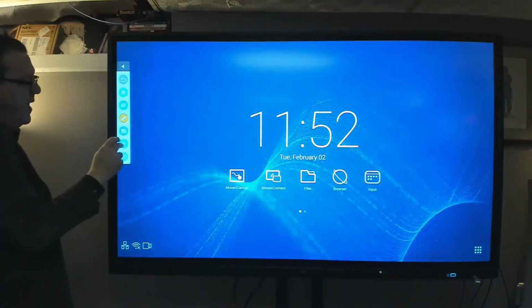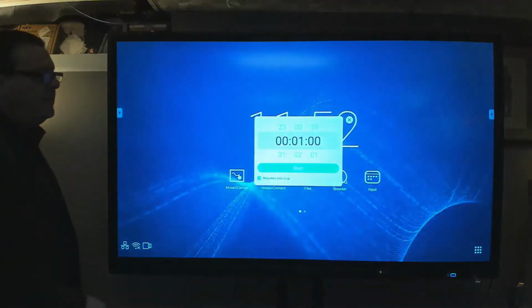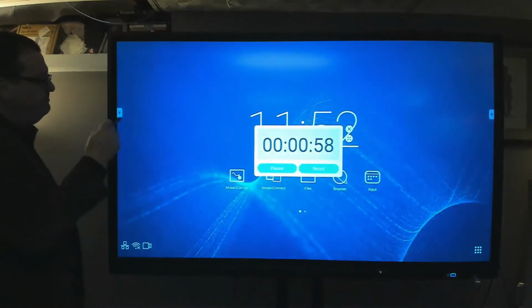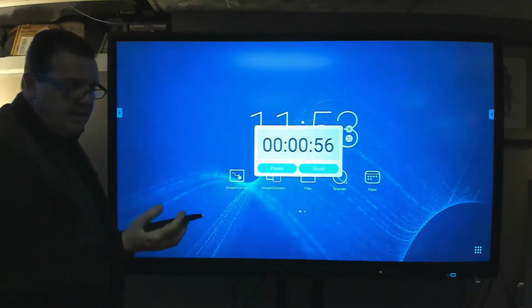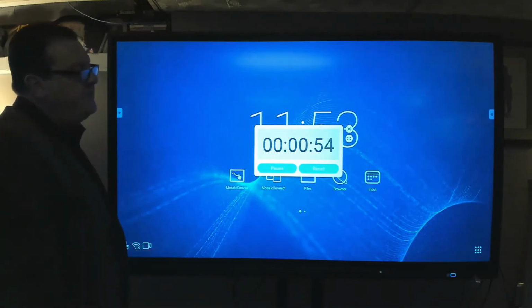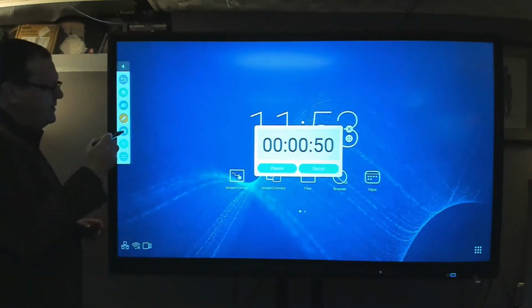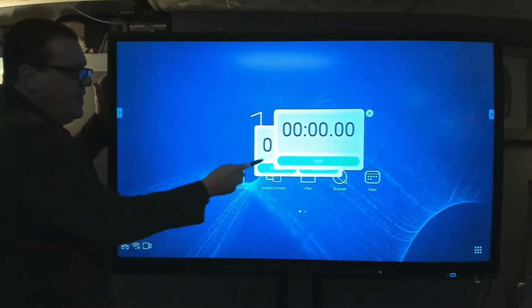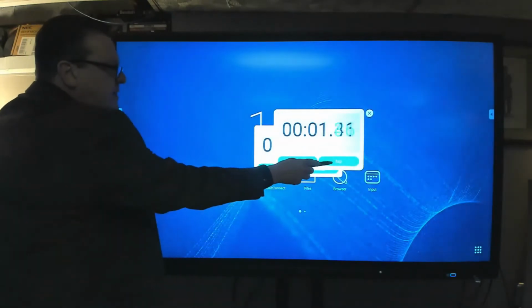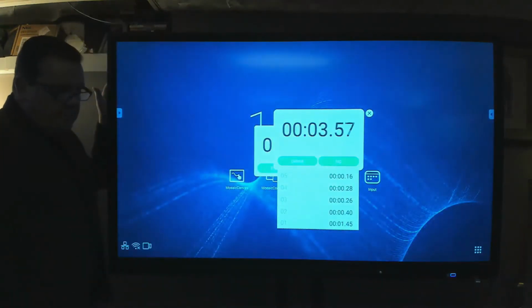You can also do stopwatch and countdown clock. So we have a countdown clock here. One example could be, okay, if this is in an education environment, okay kids, you have 1 minute to take the quiz, and then you can bring that countdown clock up. You can also do a stopwatch. So we have a stopwatch built in. It has lapping features as well.